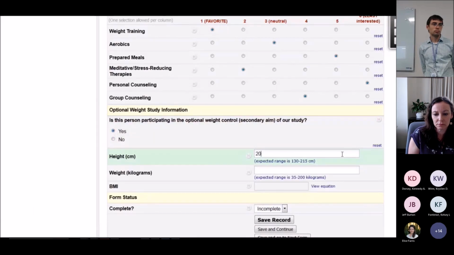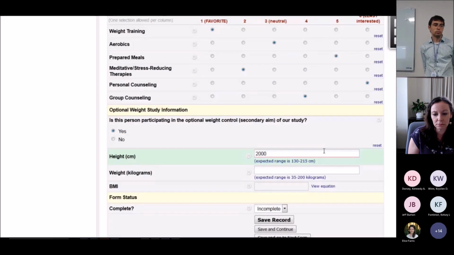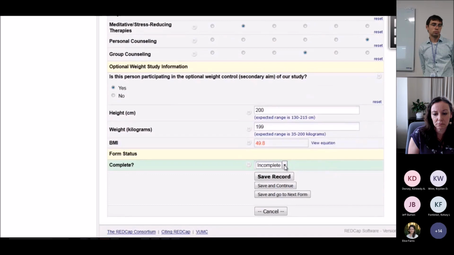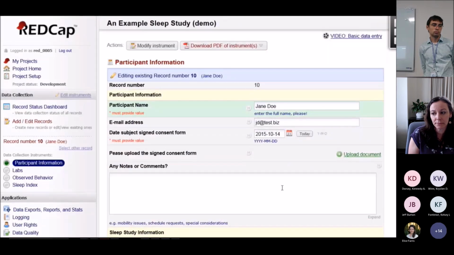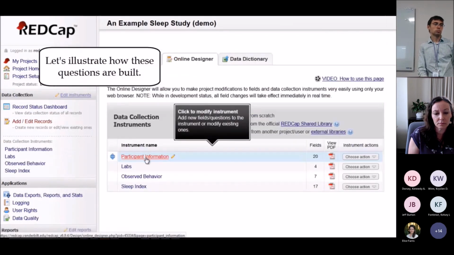That development process can involve advanced features to improve your data collection strategy, such as data validation, branching logic, calculated fields, matrix ranking, and slider scales. Users can quickly and easily build their data collection instruments. The web page is used to collect data.